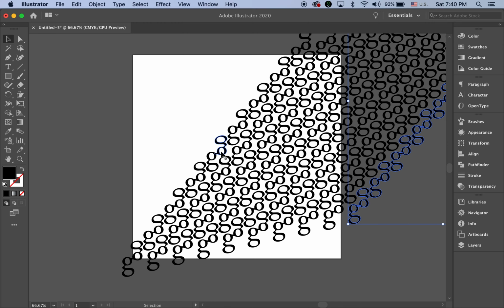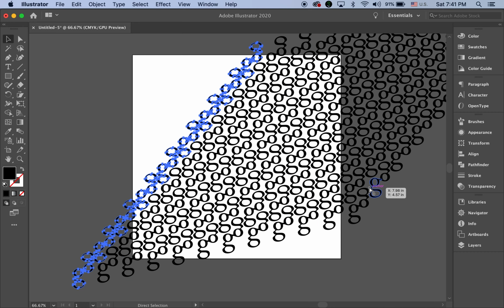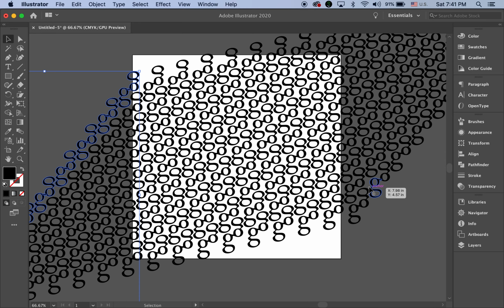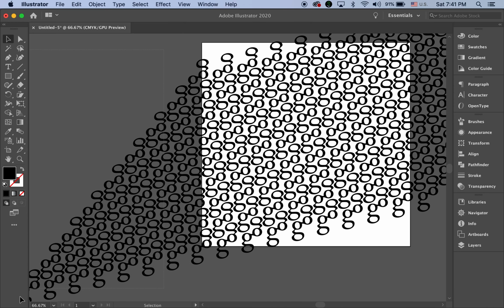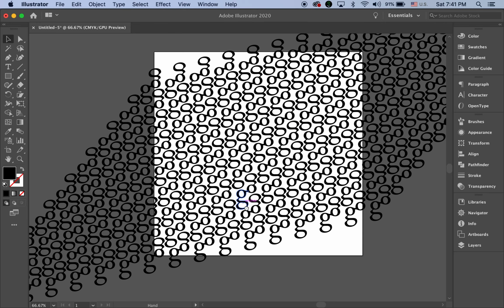Now, I'm going to repeat the same steps to the other side, in the other direction. Hold down the Option, and let me make a copy to here. So basically, we're creating the same pattern. And Command D again. Okay. So I'm still seeing several empty spots here. So what I'm going to do is delete some of them, maybe the ones out of this page. That's too much. Okay, let me just go for it.